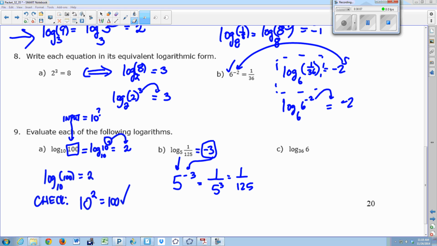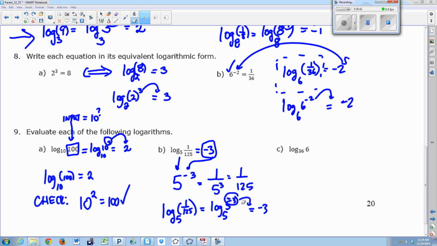The other way to look at it is, can I write 1/125th as 5 to some power? And I can. It's 5 to the negative 3. And now I just lift off my exponent for my answer. Because all I've done here is compose my two functions. Here's my exponential function. That is now the input into my log function. These are inverses of each other, so my output is exactly the same as where I started, negative 3, my exponent.